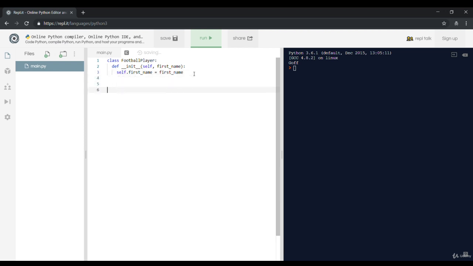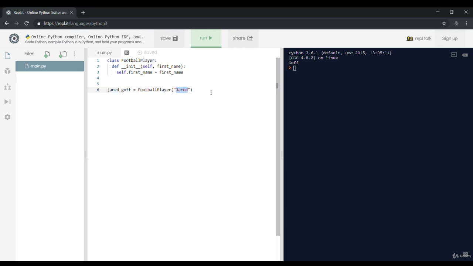Then instead of it being any specific string, we can just say self.firstname is first name. Now we can define Jared Goff equal to football player, and send in an argument, Jared. Anything you put in these parentheses is going to be sent to this init method, and it'll take the argument first name. It is implicit that self is being passed in, so you don't need to worry about passing self whenever you create a new instance of an object. We're creating a new instance of football player called Jared Goff with different attributes, and the attribute for the first name is going to be Jared.